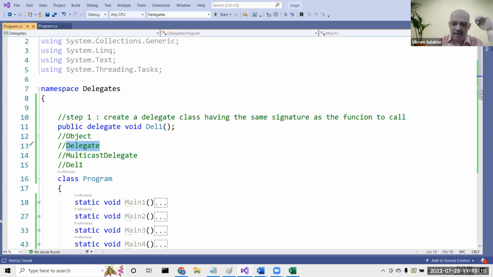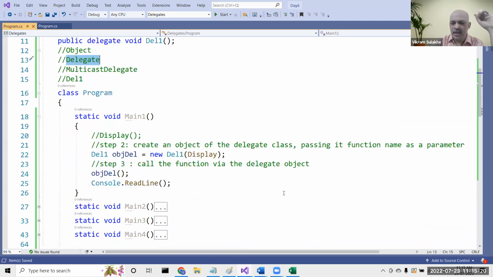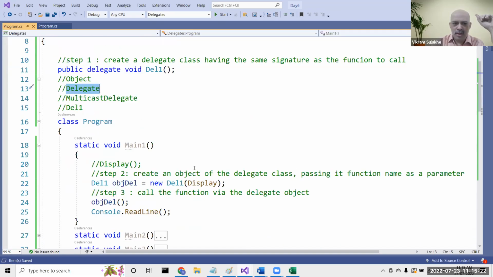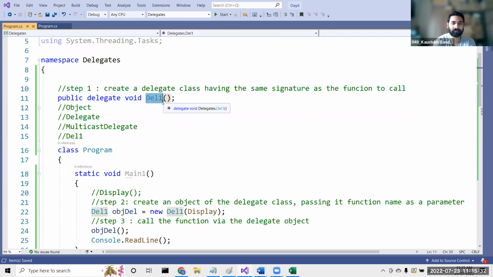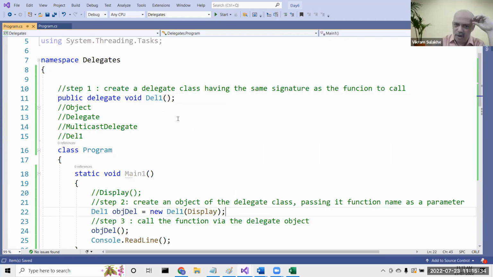Whether you mentioned that in the book or anywhere else, I'll take you to my code out here. What did we call this? Del1, what did we call it? Delegate class. Correct? Right? We call this a delegate class. What do we call this? Passing the function to the delegate object. Right.